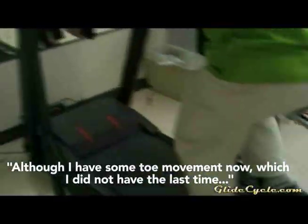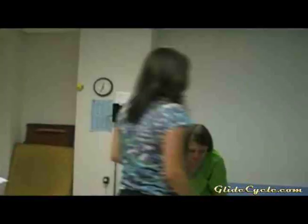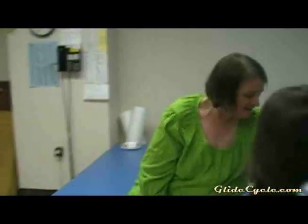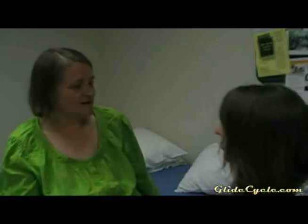Although I have some toe movement now, which I did not have when we saw each other. Exactly. We had a heart rate — a pulse — and that was after I stopped moving the treadmill, of about 130. So it is a good heart rate if you are exercising. The aerobic zone for you would be about 110 to about 140 beats per minute. At 130 you started to get to the higher end of that. That was at about three miles per hour. All the work that you are having to do to retrain your body — that's really great.